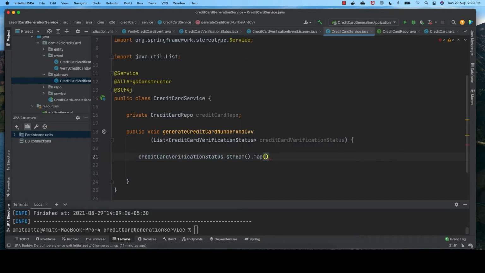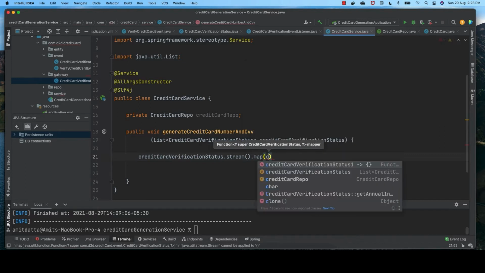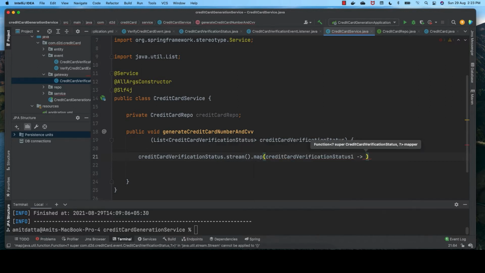Now let's loop through this payload and convert it into our entities, and also generate the credit card number and CVV number.